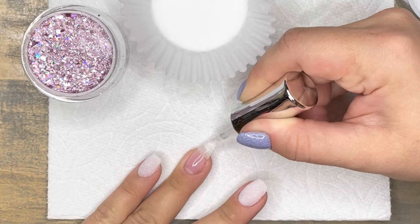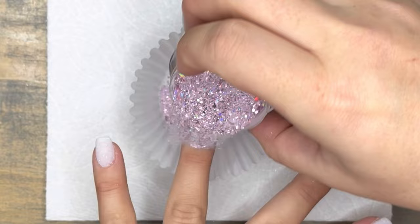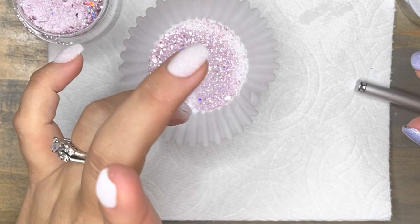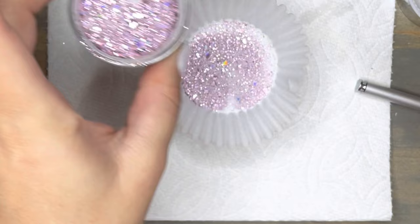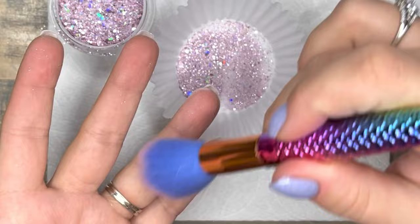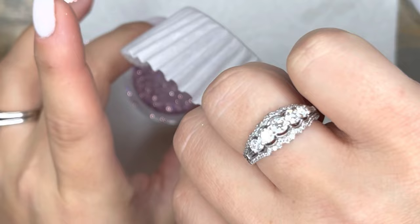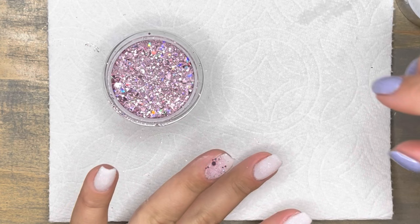Anyway, I went ahead with my standard chunky glitter application, which is to put base down and then pour over my first layer, because typically that's going to get all the fine glitters in a nice solid layer all over your nail, and then you can lay your finger in upside down for the second layer, and that's going to get all your chunky glitters. But as you can see, this time I got mostly clear acrylic, which is crazy because if you look at that powder, it looks like there's very little clear acrylic in it. It's very, very, very glittery. But I was okay with that, not worried about it.